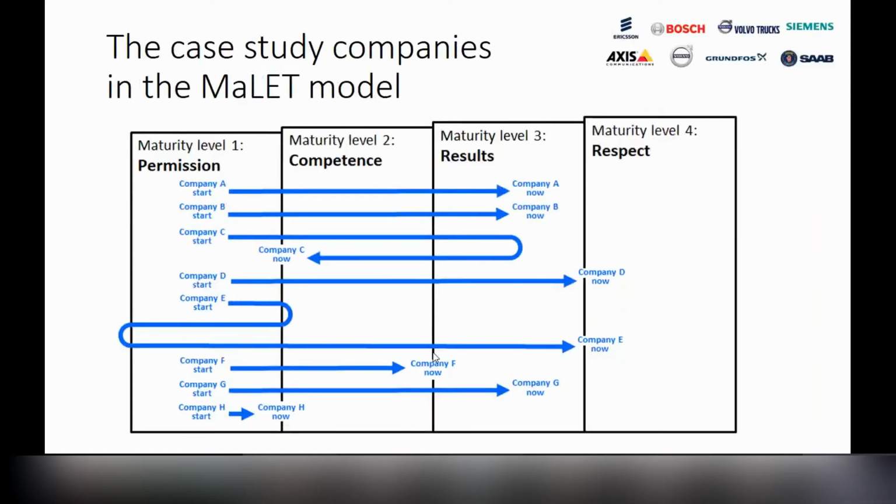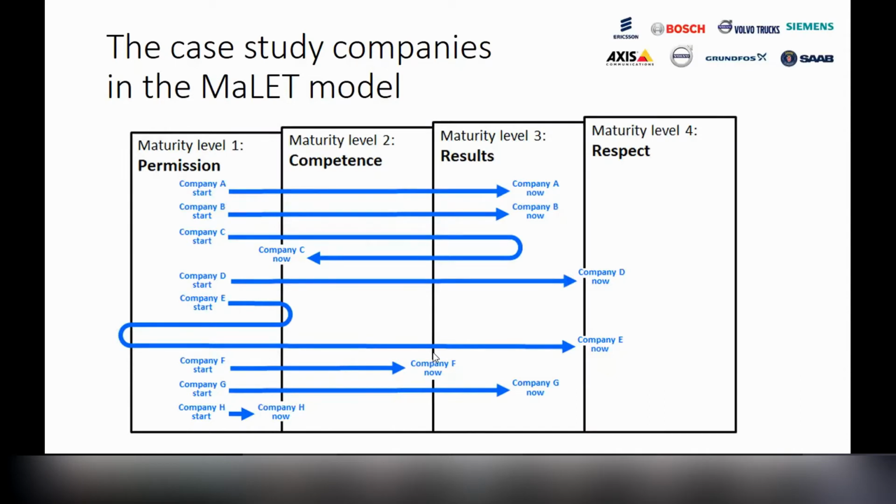What we did here is that we had this model and went out to these 8 companies that were part of the validation. And we asked them to describe their journey from when exploratory testing was introduced in the company, and also what kind of problems they had found, etc. And we asked them also how they could relate to this maturity model and the different maturity levels, where they should place themselves in the model, and what kind of factors made them go to a higher maturity level. And also if they thought that there were factors that could take you to a lower maturity level.